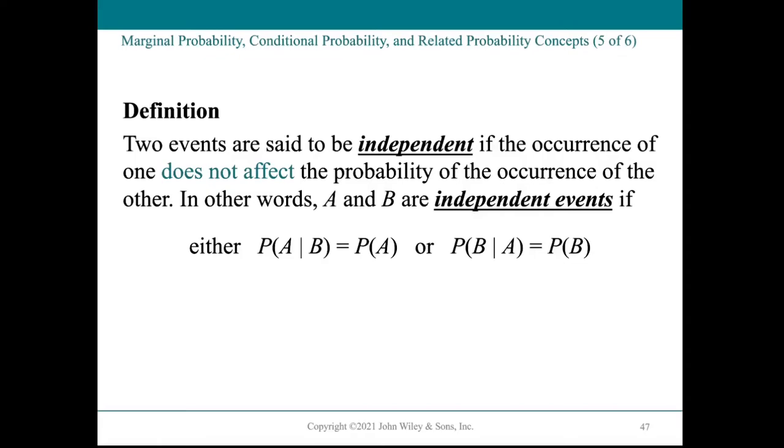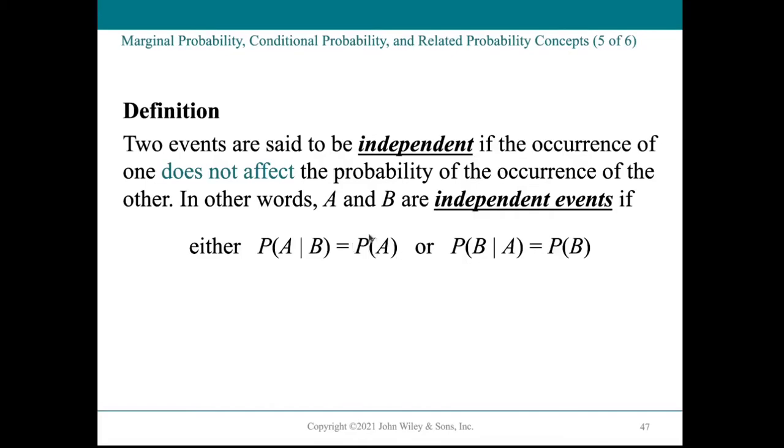The probability of A. Basically, in terms of notation, we can say that events A and B are independent events given that the probability of A occurring when B has already occurred is equal to the probability of A occurring, and the probability of B occurring when A has already occurred is equal to the probability of B occurring regardless whether or not A has occurred. So this is basically what it means.